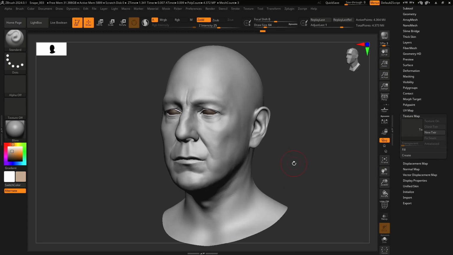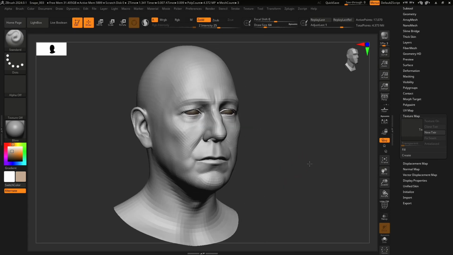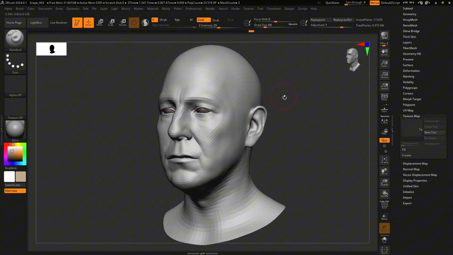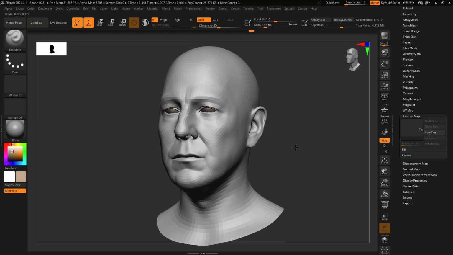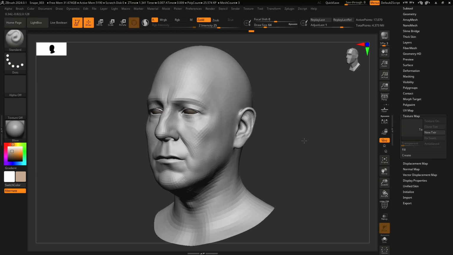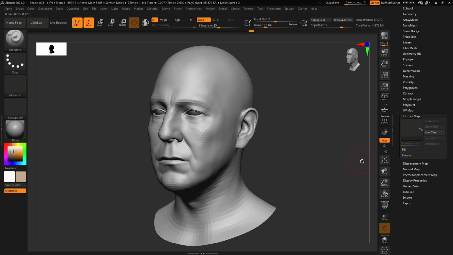First of all, I need to say that I am using the texturing XYZ head object, and the texture I am using in the video was also obtained from the texturing XYZ. You can get the related object for free from their website. I will put the link in the description.